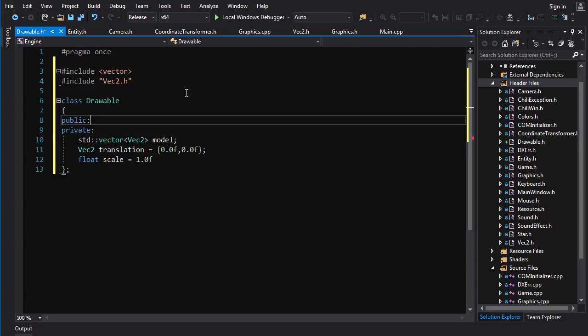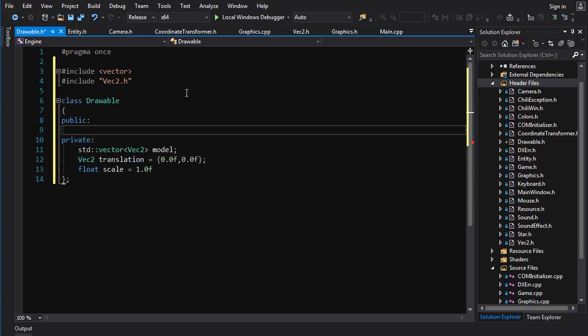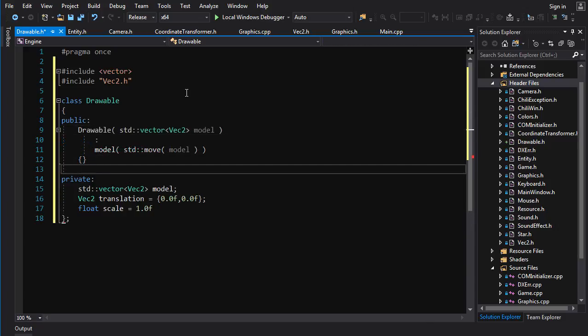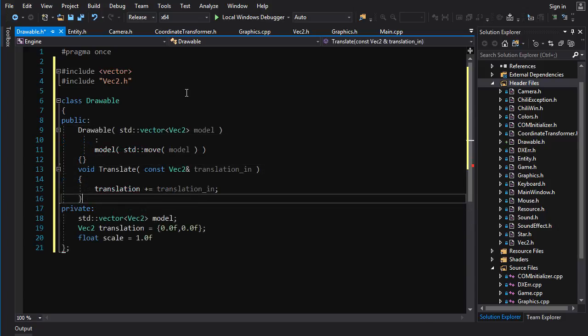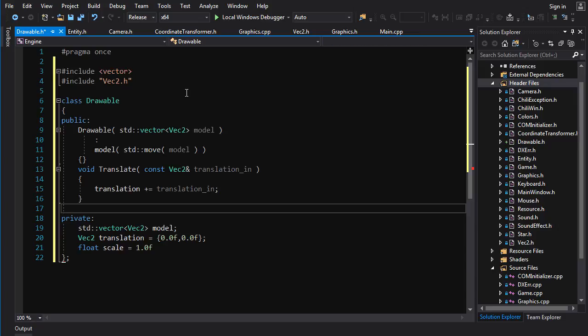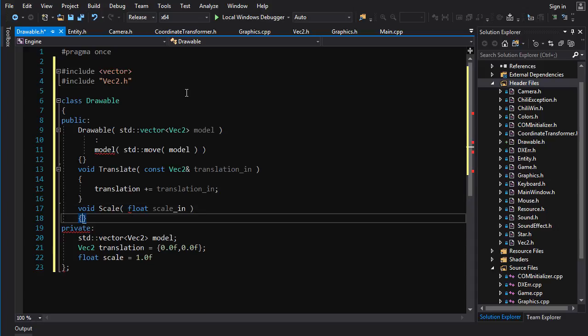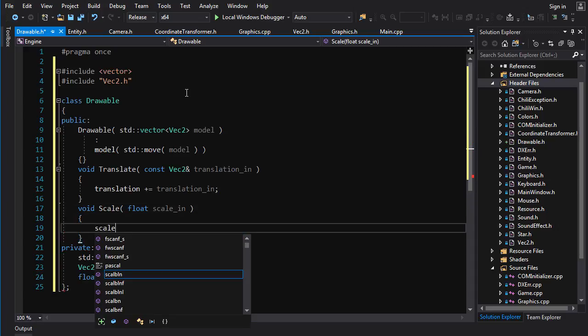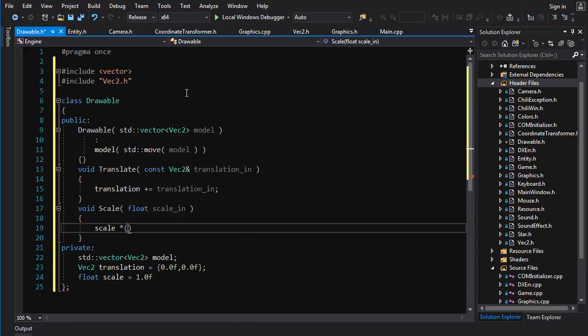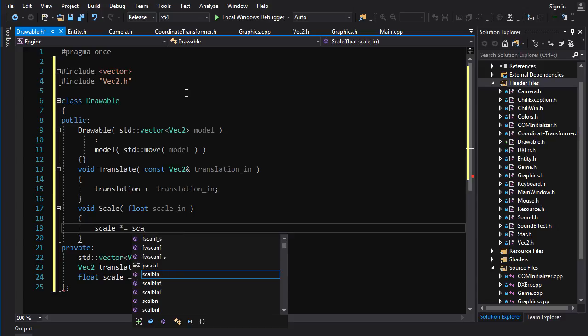So here we have our Drawable. We'll make the constructor. We'll make a function to translate the Drawable, and we're going to make a function to scale the Drawable. Now this one, again, you've got to be careful. Scaling should also scale the existing translations that have been built up. So we go float scale in, and we should do scale times equals scale in.